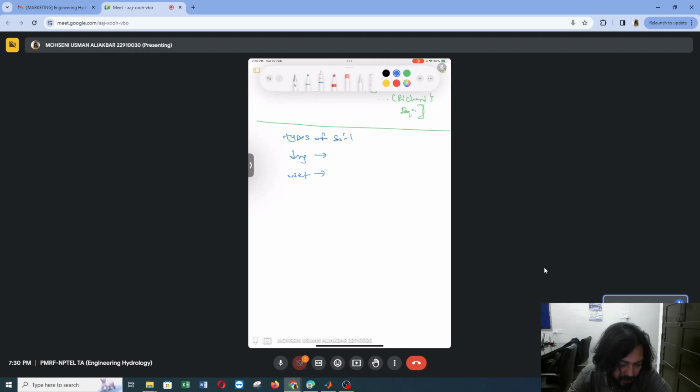So if you look at dry soil, we know that the moisture content will be very less, right? So the volume of soil will be filled only with volume of solids, and there would be more voids in there. So there is obviously more space inside dry soil, so it can absorb more water. When the soil is dry, there is more void space, and water can fill that void space, right? So whenever the soil is dry, the infiltration will be more.